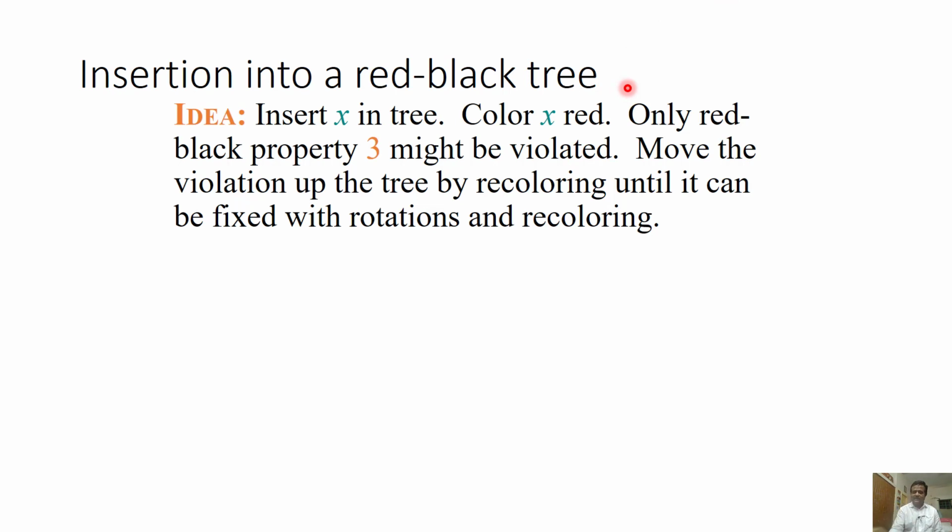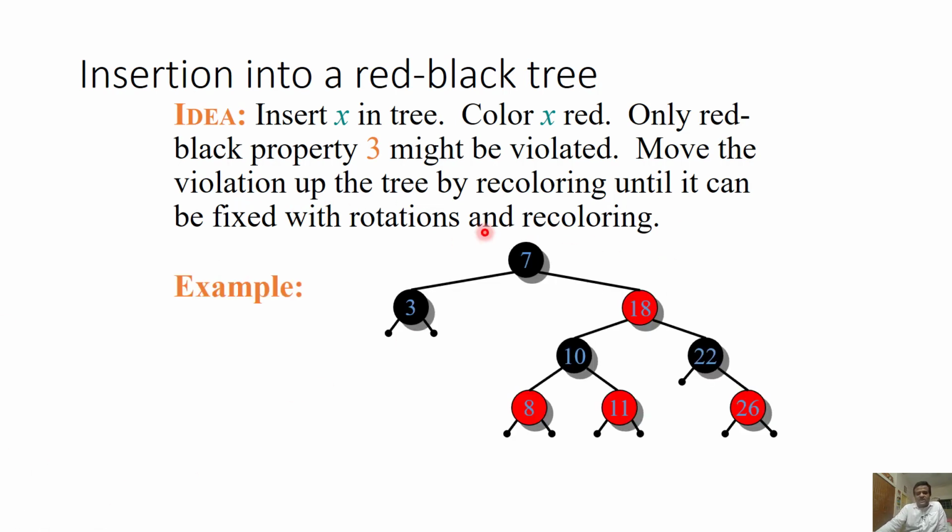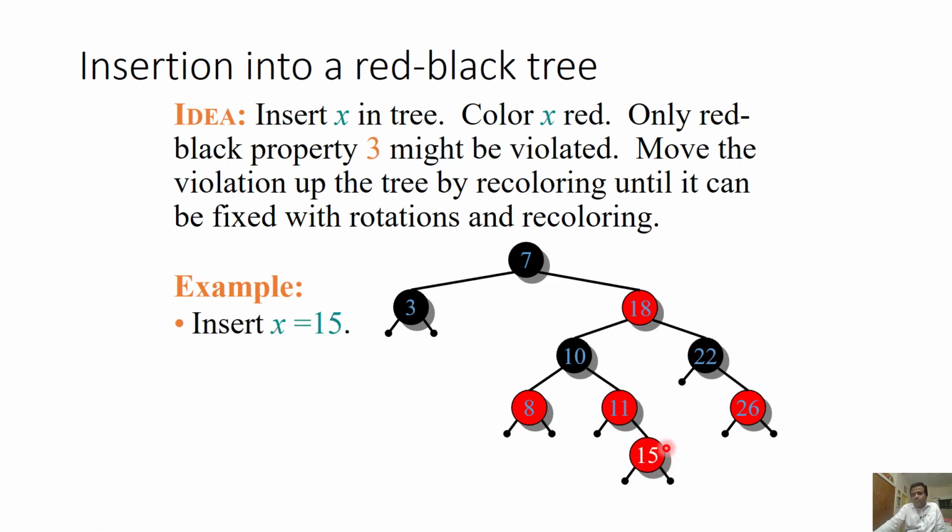So, we have already inserted node X and we make the color red in order to avoid the black height property violation. Now, if the parent of that node is black, we are safe, but if the parent of that node is red, then we have a problem. That is the thing we need to fix. That violation is there, and we will discuss it by an example. Suppose this is the given tree, this is a red black tree, we have just seen this. Now, suppose we want to insert a node over here. Suppose we are inserting a record whose key value is 15.